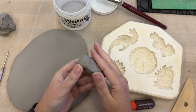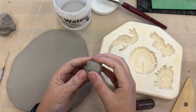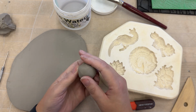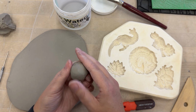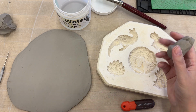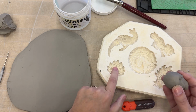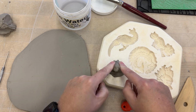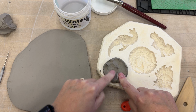You're going to form your clay into maybe kind of a teardrop shape. The main thing you want is for it to be nice and squishy, and you want this side to be relatively smooth. You don't want to take a lot of time with this though, because the more you mess with it, the more sticky it's going to be, or the more cracky it's going to be. So once you have that, you're going to start in the middle and push this towards the edges of your sprig like that.